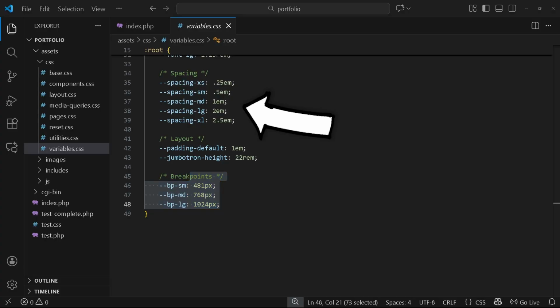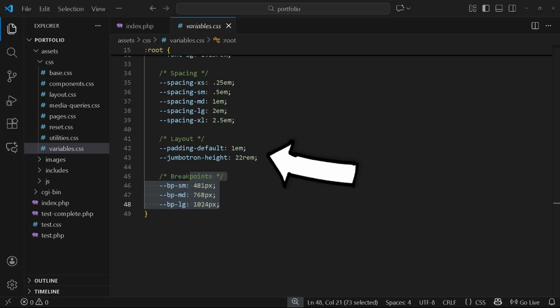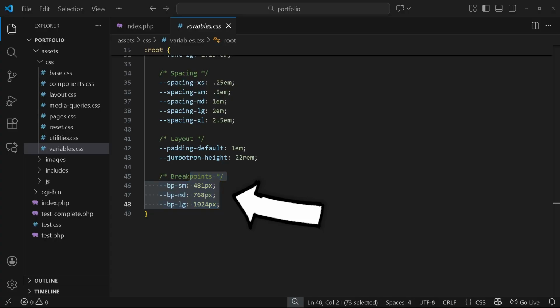The spacing variables use a universal naming convention, so I don't have to think about individual margins or paddings. I'm using the medium spacing by default. That way, if I want to change the default, I just change the medium spacing. The layout variables let me store values I know I'll reuse, and the breakpoints being variables means all my media queries, regardless of how many I have, stay consistent even across multiple files. You don't need all these, it's just an example of what I'm using.